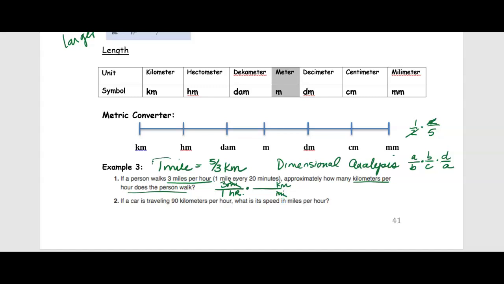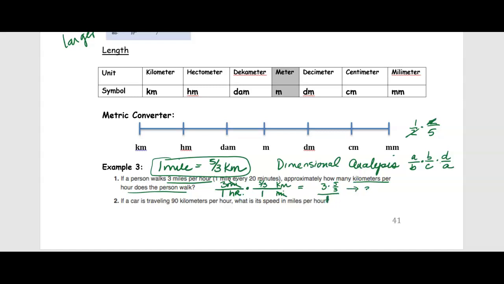Well, we know up here, we wrote it down, we know that there are 5/3 kilometer per 1 mile. So 5/3 kilometer divided by 1 mile, this is essentially just like 1. So we're multiplying this original number of 3 really by 1. That's why we're allowed to do this, and this works. So when we multiply fractions, we cross out anything that's the same along the diagonals, and then we multiply across. So we're going to do 3 times 5/3. So 3 times 5/3 is going to be on the top, and then 1 times 1 is on the bottom. So that bottom we don't really even need to write.